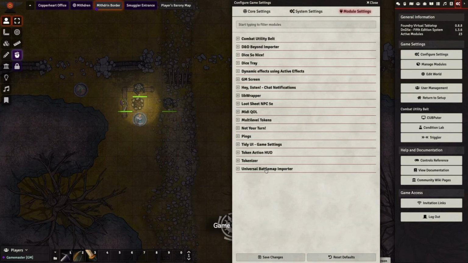Really, I highly recommend it. So Foundry on its own is a pretty good virtual tabletop, but the plugins you can get, the modules that you can use to extend the features, they really make Foundry a great way to experience a tabletop role-playing game when you're not all able to be around the same physical table.